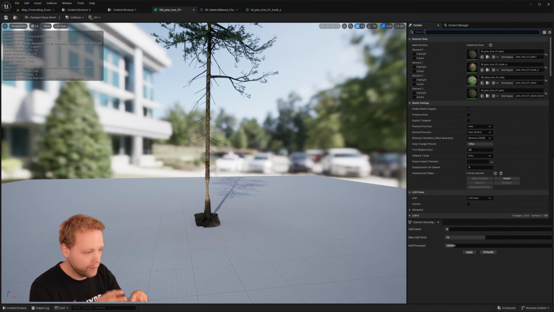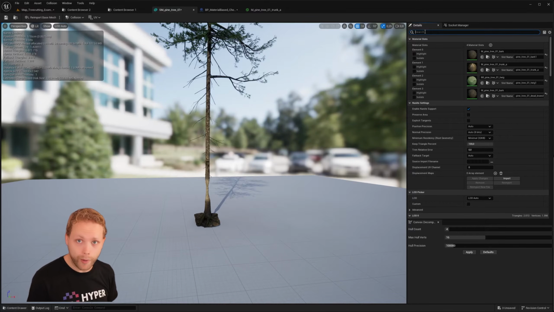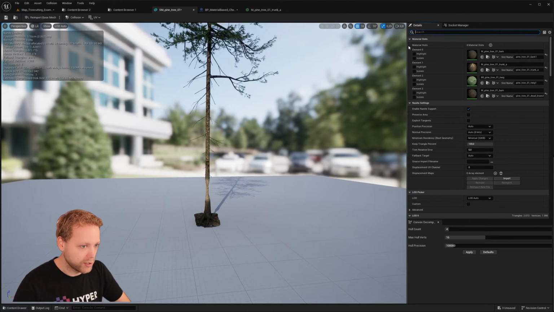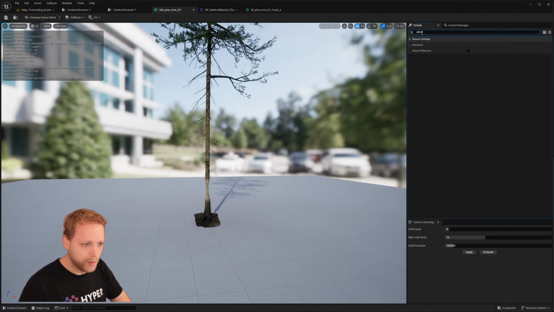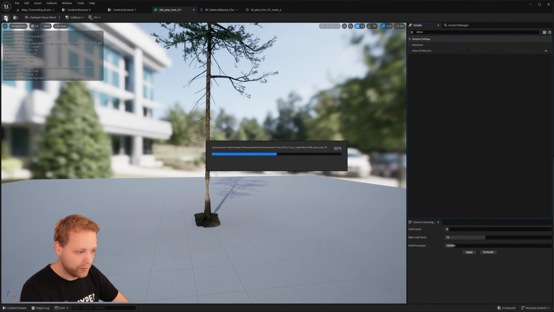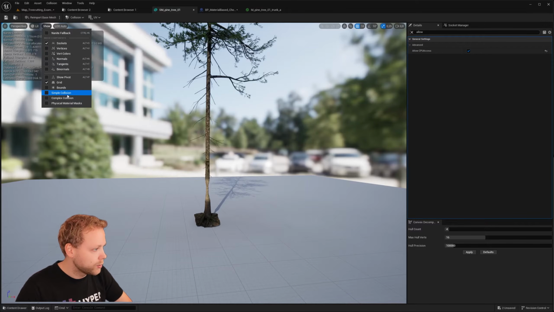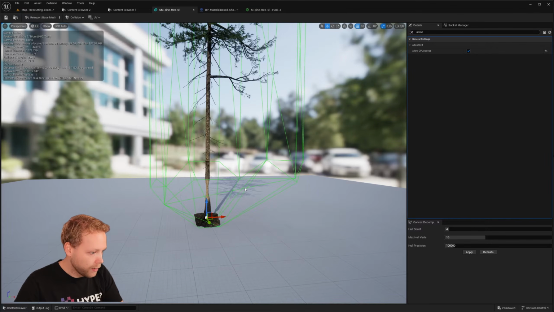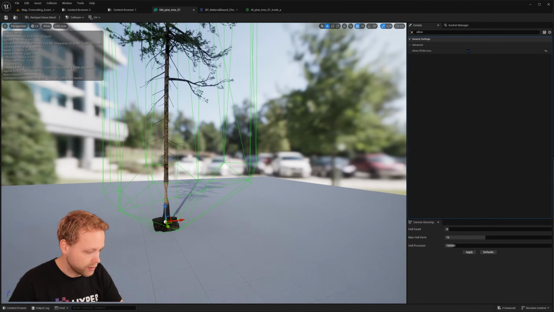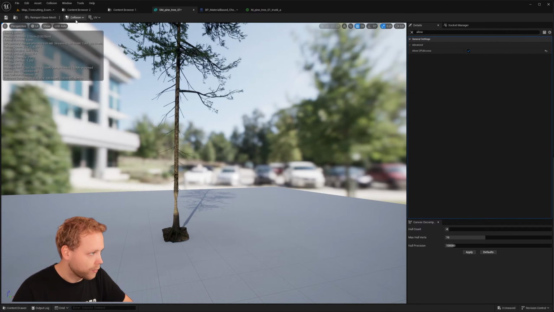Before we go any further with the tree itself and the dimensions of the mask, we are going to make sure the prerequisites of the tree are defined well enough so we can use it as a choppable tree. What we need to do is allow CPU access. That is a requirement for procedurally splitting the mesh, which we are using in the blueprint itself. Another thing is we need to set up the collisions. First I'm going to show the collisions. This is not a correct collision box. I'm going to remove it.